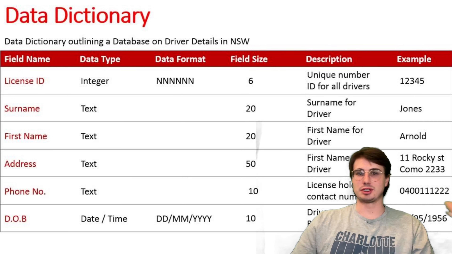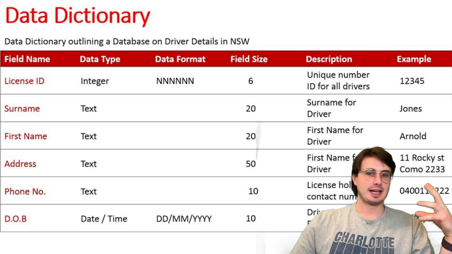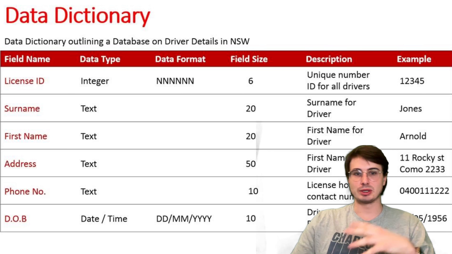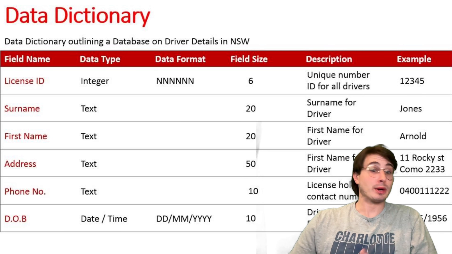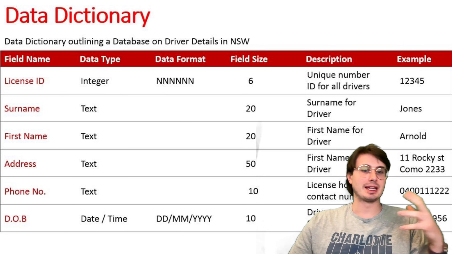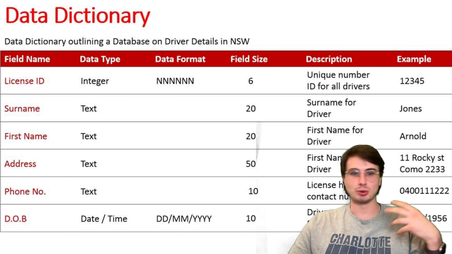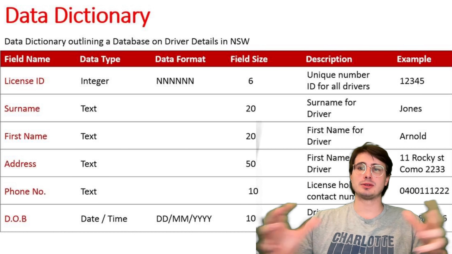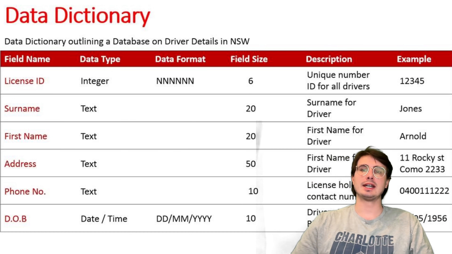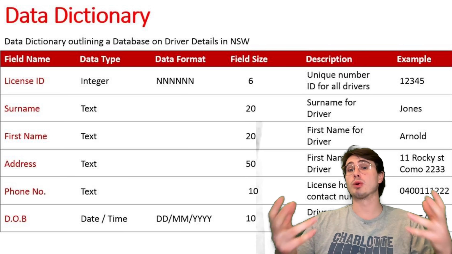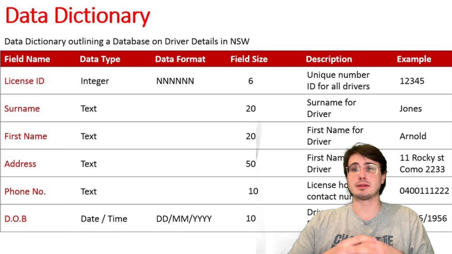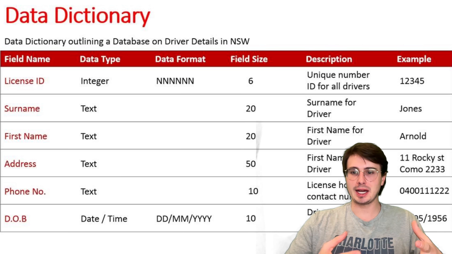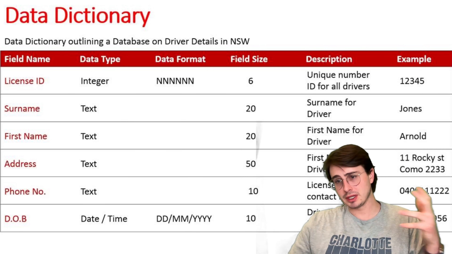Think of it as a glossary for your data warehouse, your data lake, APIs, and analytical models. It's going to define what each field means, what data type it uses, valid ranges, how they're calculated, where that data's coming from and where it's going, who owns it, and how often it updates. I'm going to go through all the things typically included in a data dictionary, why you'd want to build one, what business problems it solves, and some common data dictionary providers so you know where to get started.